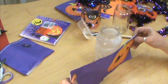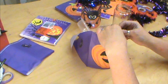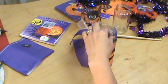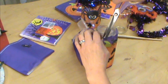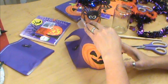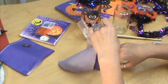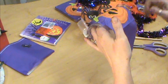But I'm going to lay this down as flat as I can on the ground or table here and just start to push that down and get that nice and flat. I'm going to show you a couple tricks up here where your jar may start to bend a little bit if it's going down. Just cut a little bit in with your scissors and that will help adjust there a little bit. We're going to cover that up, sadly. I think our little spider is going to be covered up. It may not be. I tore that just a little bit. I've got to be a little bit careful with him because he can be a little bit softer since we only did one layer. So that may be another reason you want to leave one more layer on.